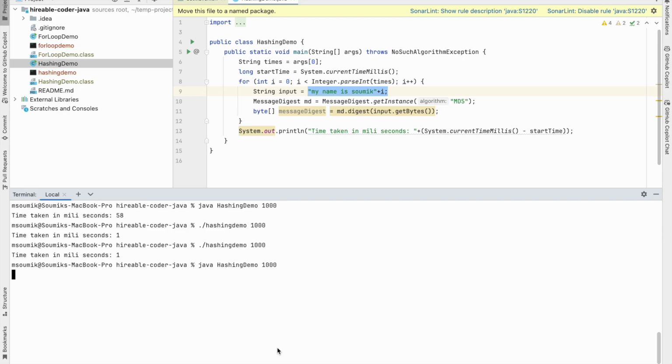Actually, if you run the program a lesser number of times, it can give you even more performance benefit if you're using GraalVM native image. Because if you run it more times using Java, then gradually the just-in-time compilation optimization will kick in, and therefore even the Java version will become performant, and in some cases it can become even more performant. So with this said, I would like to end this video.